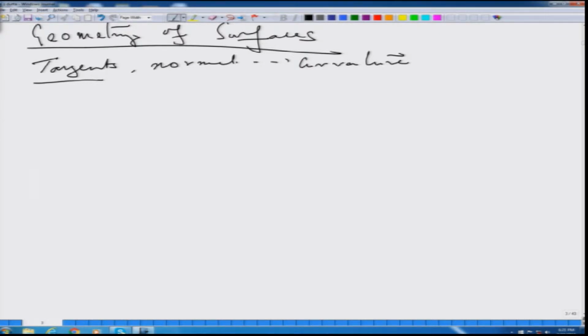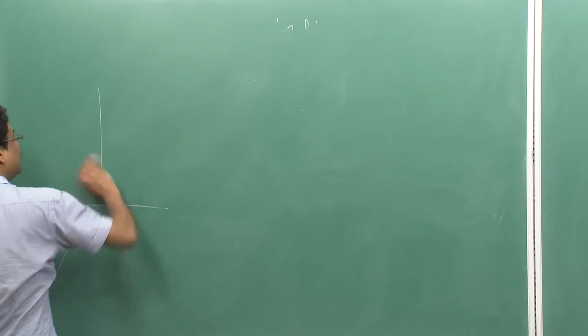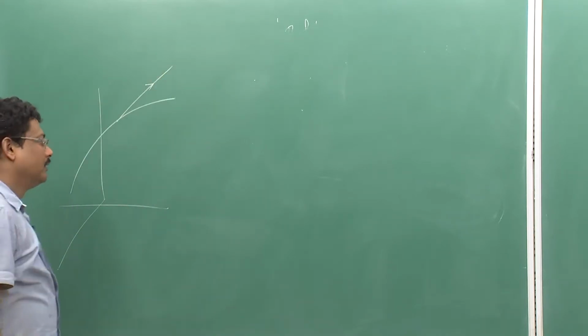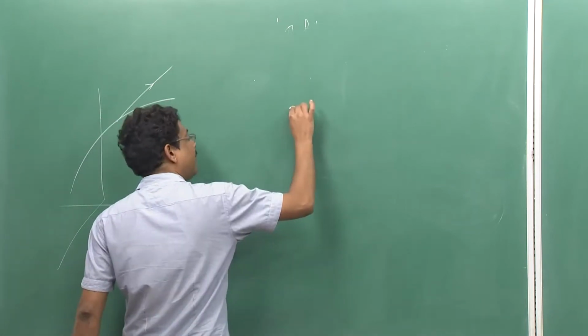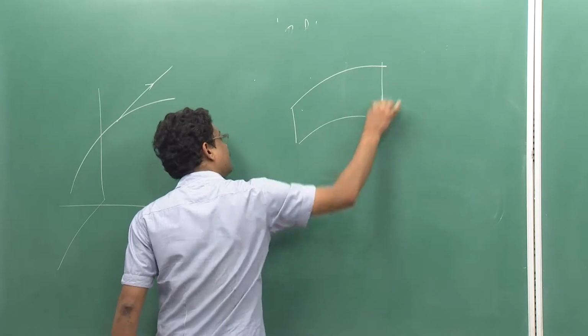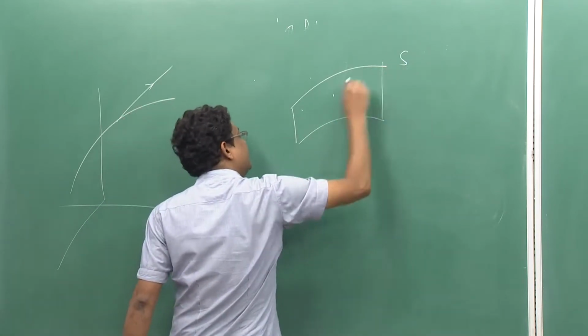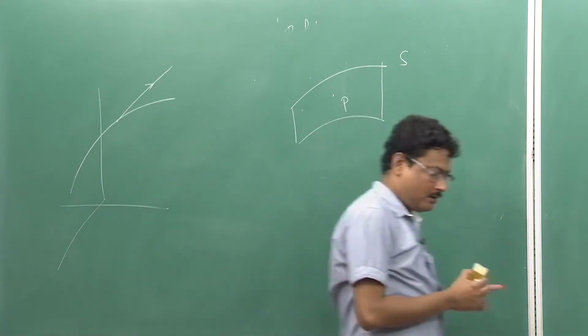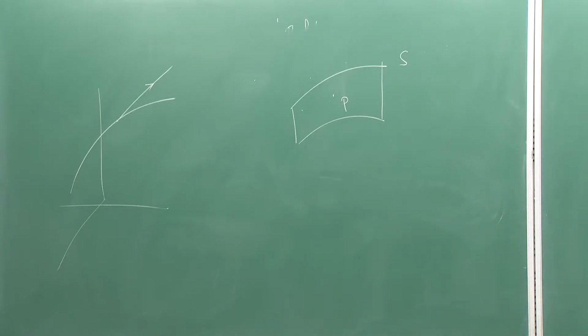So, how do you define a tangent to a surface? Now, surface is a 3-dimensional thing, unlike a curve. For a curve it was easy, right? Space curve or whatever planar curve, you take a curve, take a point and you define the tangent, geometrically it is clear. But suppose I have a surface and I have a point P here, how do I define tangent to it at this point P?